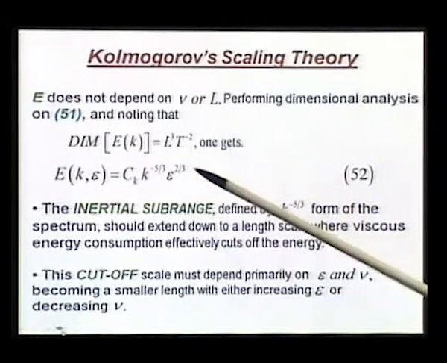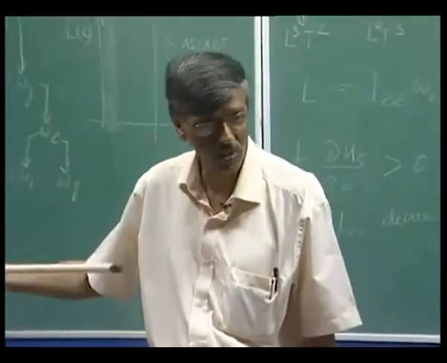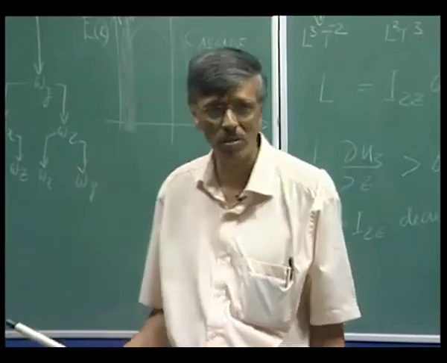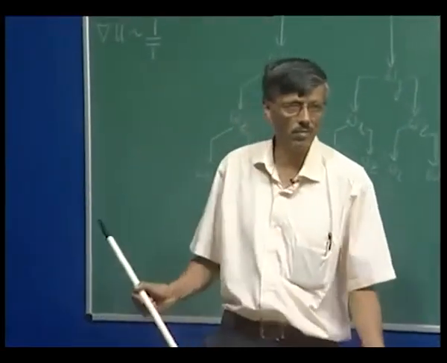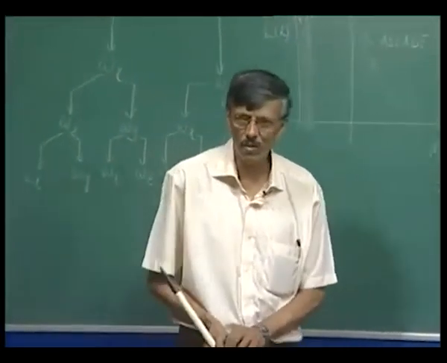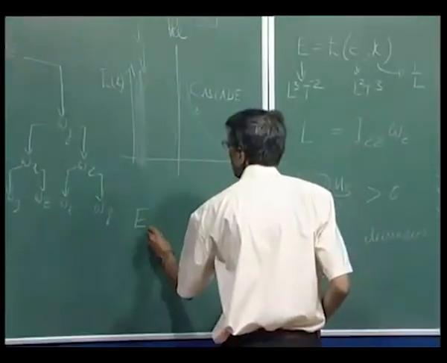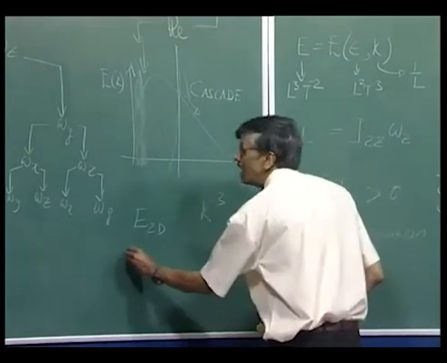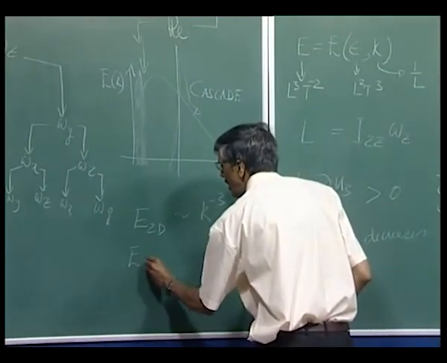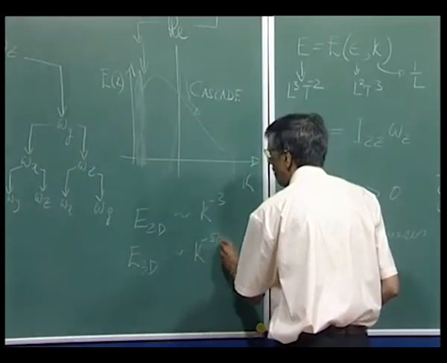for a 3D flow, because here we are talking about nonlinearity, the vortex stretching coming into the picture. So, this will not be the case for 2-dimensional flow. Okay. Time permitting, we will see that for 2-dimensional flow E of 2D goes as k to the power minus 3, and here what we are seeing is E of 3D goes as k to the power minus 5/3.